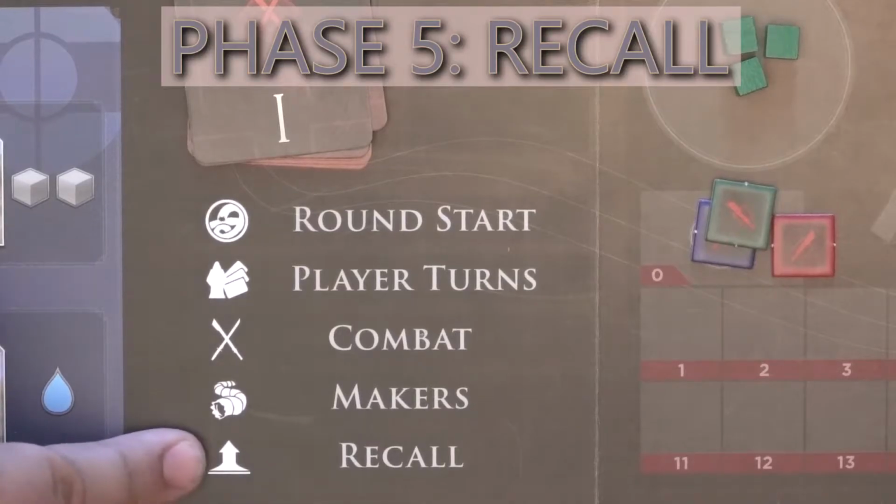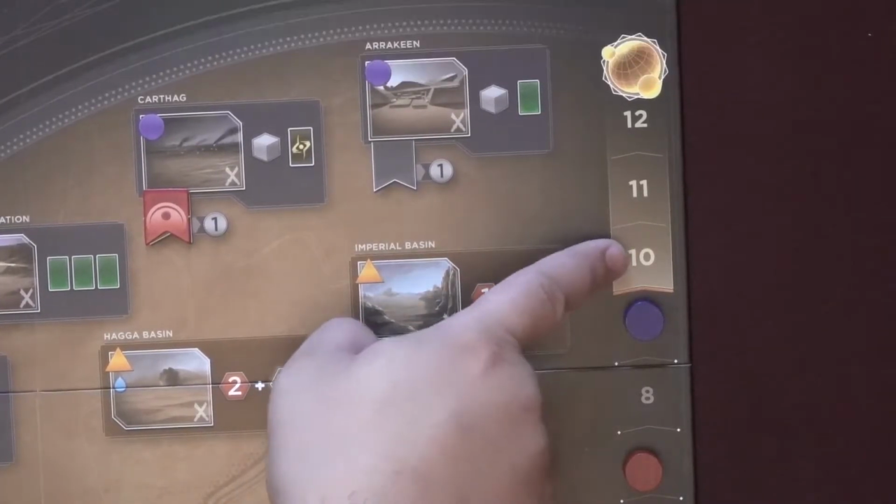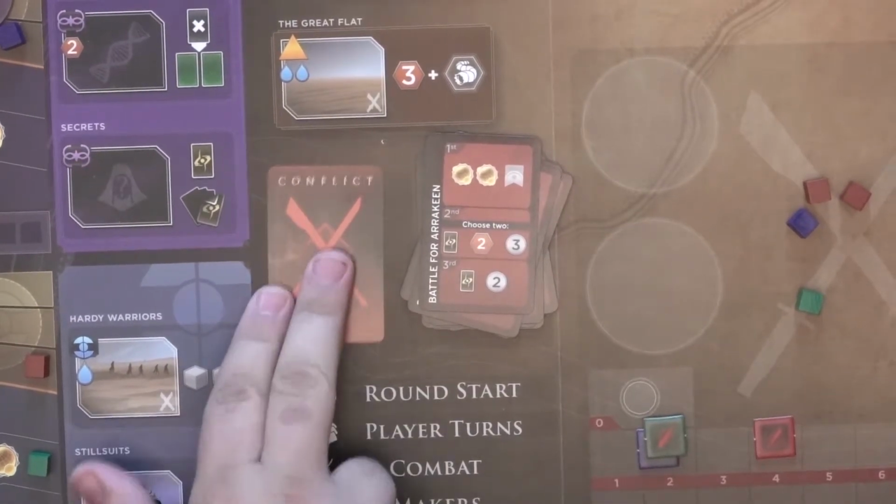The final phase is the recall phase. During this phase, first check if any player has reached 10 or more victory points on the score track. Then look to see if the conflict deck is empty. If either of these is true, the end game is triggered.